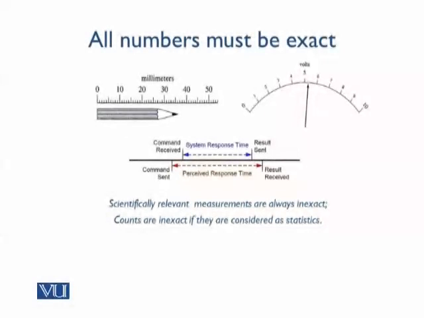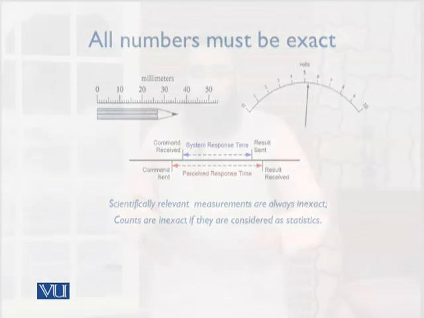But we can talk and think of counting something as a measurement. Especially in network performance evaluation, we are interested in measuring the time between two events. So this time is a continuous variable, but if we are interested in the number of times a certain event happens, this would be classified as counting a discrete set of events. So this may be thought of as an exact number, but when we put this in the context of any scientific investigation, almost invariably this number is actually a statistic, not a parameter.